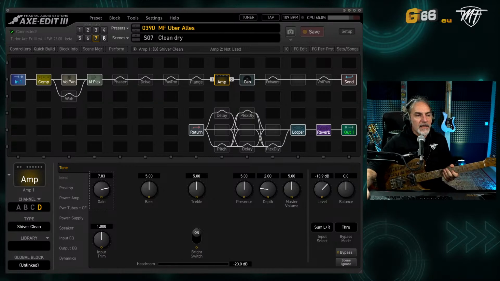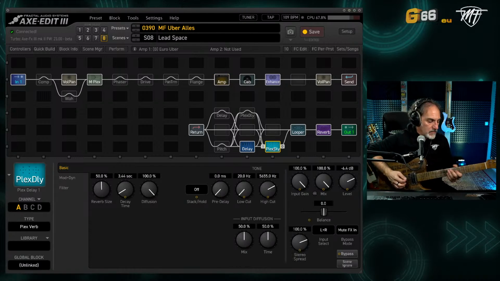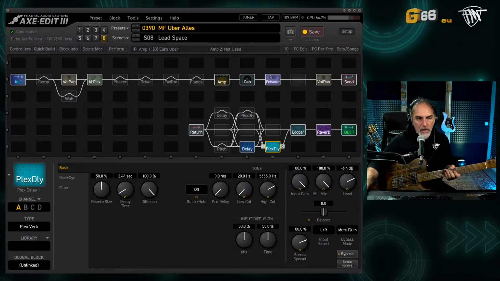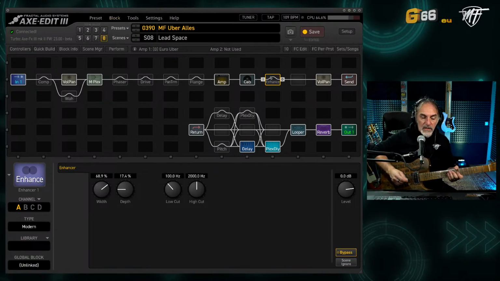Okay, then I go to the scene number 8. It is a lead space. Lead space is typically a lead with a very wide ambient effect. Typically, I use the Plex verb. I can use also the enhance, but in this case, maybe it's better without.